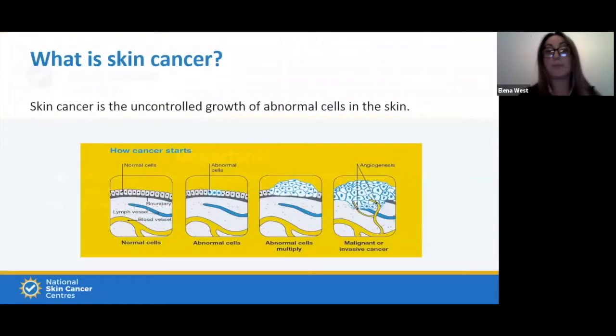Skin cancer is an uncontrolled growth of abnormal or damaged cells within the skin. A normal skin cell replicates and dies, and a new one replicates and dies. But when one is damaged — let's say by sun — it starts to replicate in an abnormal way, creating an abundant growth of cells that may be pigmented or unpigmented, with the potential to be cancerous. This is where metastasis can occur — it gets into the bloodstream and spreads, growing beyond the natural margins of the skin.